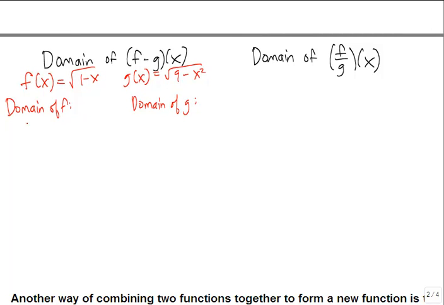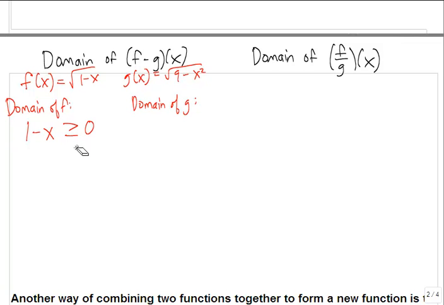So I'm going to take this expression 1 minus x, and it will be okay as long as that expression gives me something that is greater than 0 or possibly equal to 0, because square root of 0 does exist and square root of a positive does exist. We just don't want to allow square root of a negative. So now we have this restriction. Let's go ahead and solve it for x. So I'm going to add x to the other side.